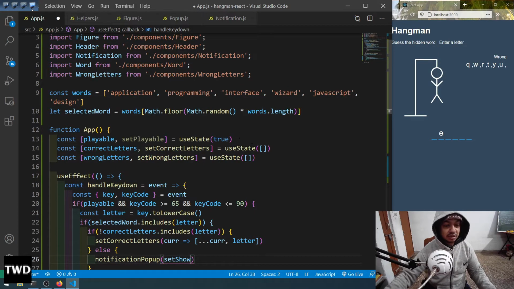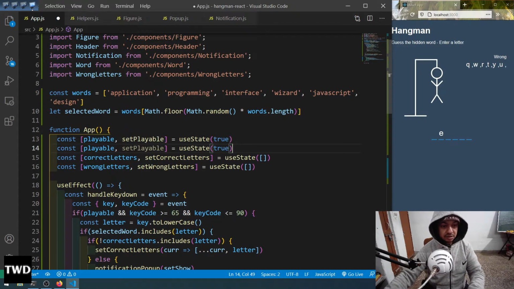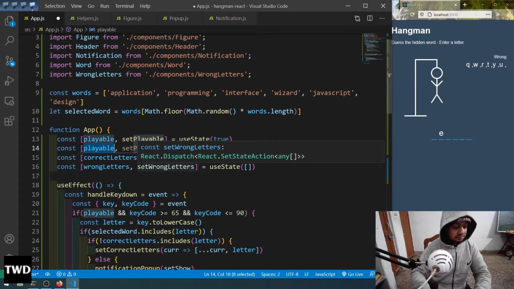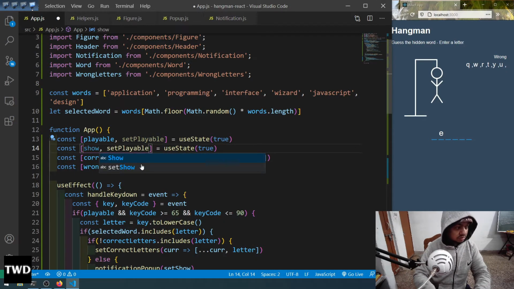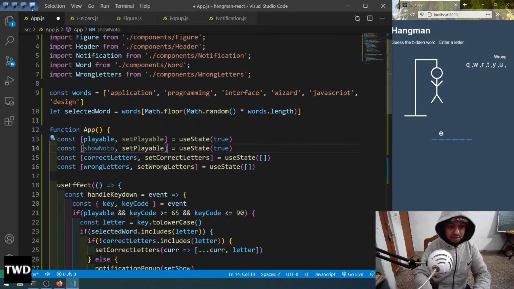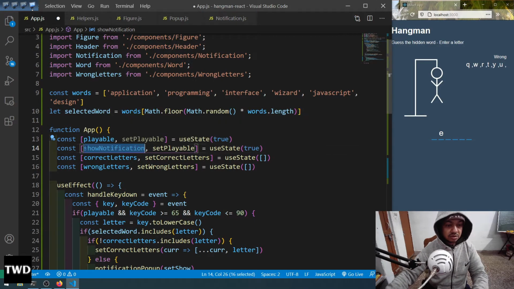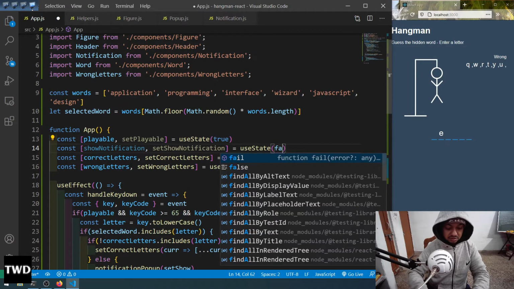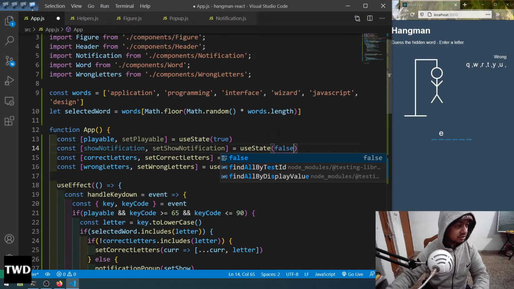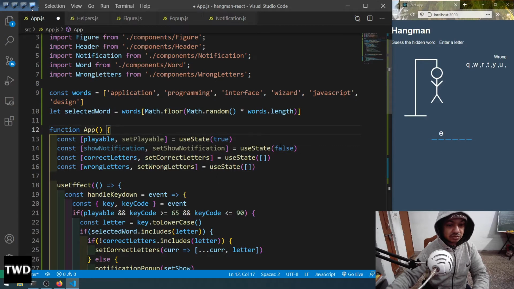Oh, I need another piece of state actually, and that will be showNotification, setShowNotification, it is false. Okay, it is false. showNotification and setShowNotification.